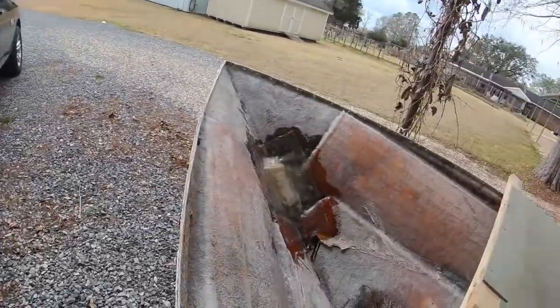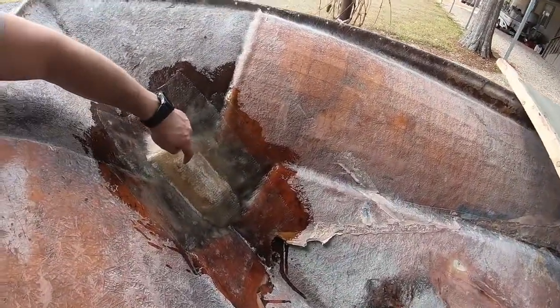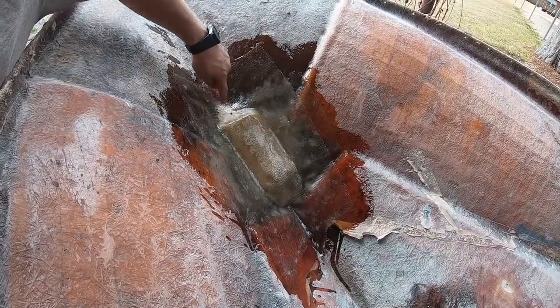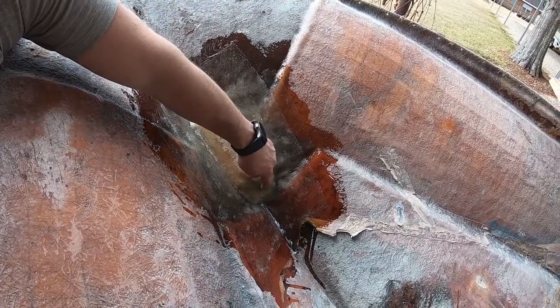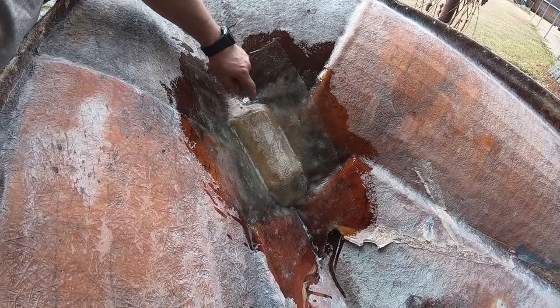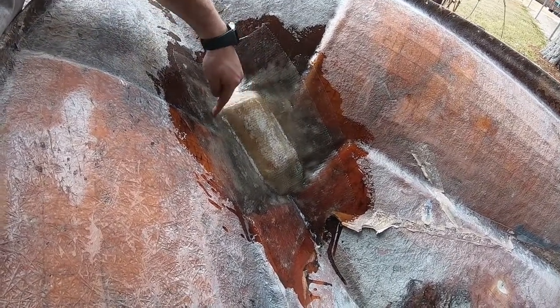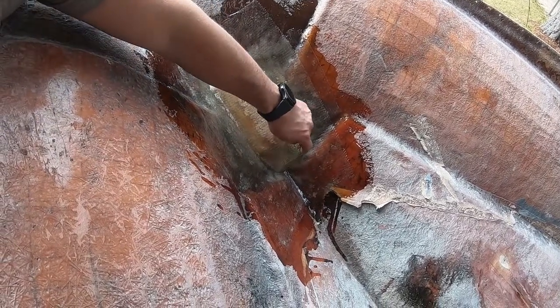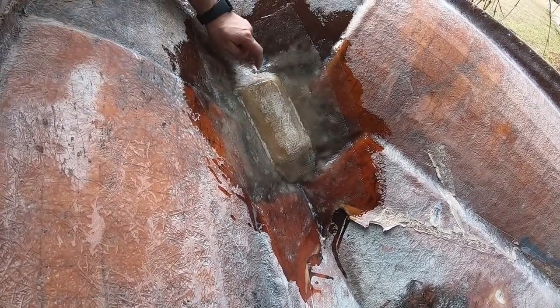So I re-glassed the bow eye here. You see they got a big air pocket. This is in just one of the sheets of fiberglass. I had a big air pocket here and a big air pocket here that I filled in with resin. So I need to get this air out of here. It's solid all the way around except here and here. You can hear the difference in that and here.